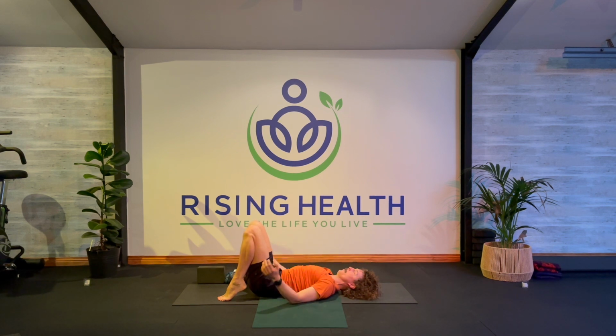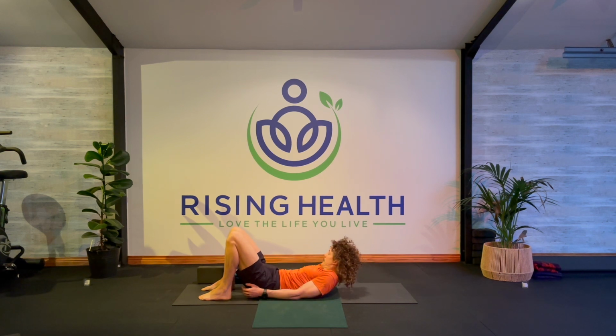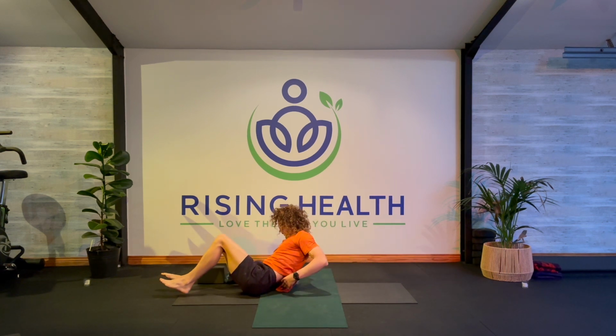Coming down, slow motion. A very powerful posture. We want to pause and meet on our back. Just giving the knees a little knock together. Well done. Take another breath here.